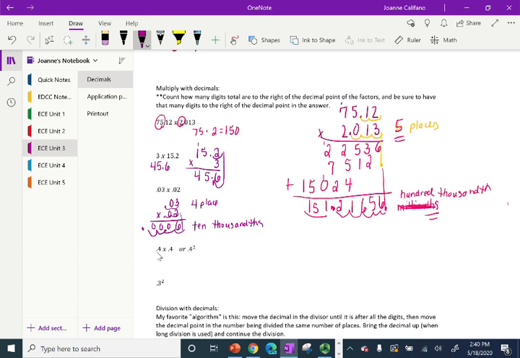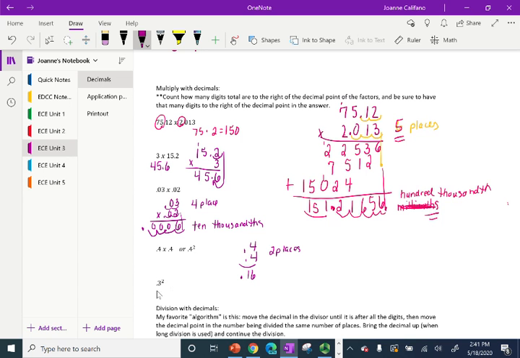And 0.4 times 0.4, my son likes to tell me that's 16. It's 16, yeah, 4 times 4 is 16, but where does the decimal go? So 0.4 squared, or 0.4 times 0.4, again, you have 2 numbers after the decimal point here, 2 places to the right of the decimal. So we write our answer, 4 times 4 is 16, and we know we need to go 2 places over. So it will be 0.16, or 16 hundredths.